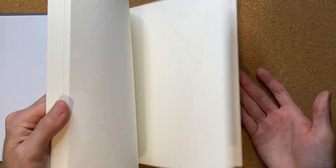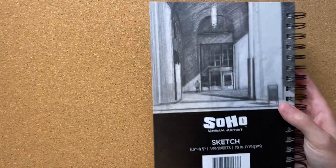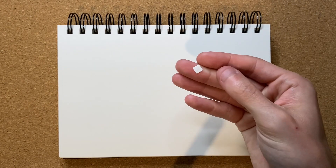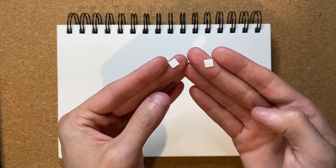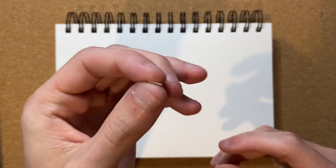Let's see, is there anything on the inside I might want to take a look at? No extra sheets of paper in there. Let's just take a look at the back real quick — nothing much going on. Without further ado, let's go ahead and get to drawing. Oh, there's a piece of blotter paper right here — there's two. This notebook gave me some free blotter paper, nice. I can't complain. I doubt there's anything on this blotter paper, but either way, still interesting. This is going to the trash.